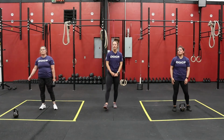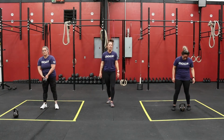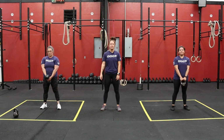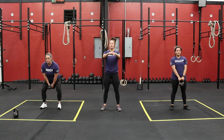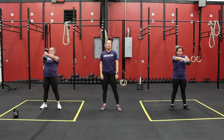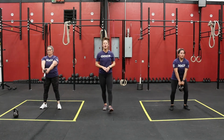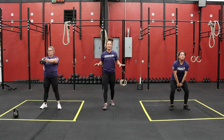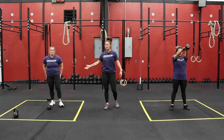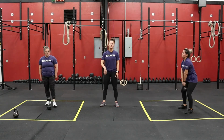Beautiful. Alrighty, we are going to go into a double arm or traditional swing, kettlebell swing, dumbbell swing. So 2 hands on the bell, 2 hands on the dumbbell, and we're going to go into a Russian. So just still eye level here. Really focusing on how we can drop the shoulders and really make the momentum come from our hips. I know this weight is probably light for you, and so it's easy to just use your arms, but we really want to focus on using the glutes. So you should feel a jerk before the arms even raise.